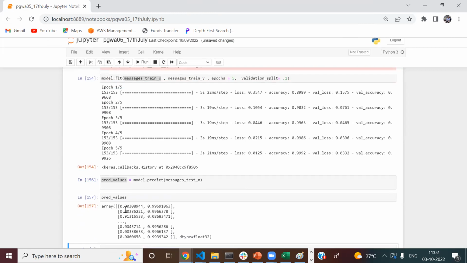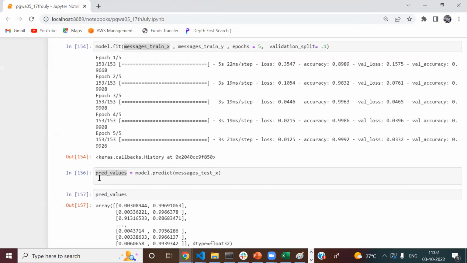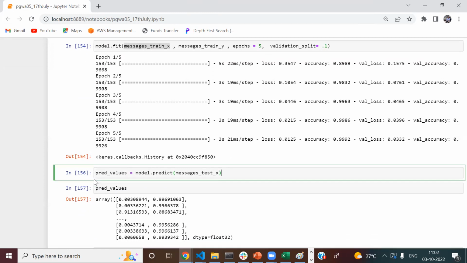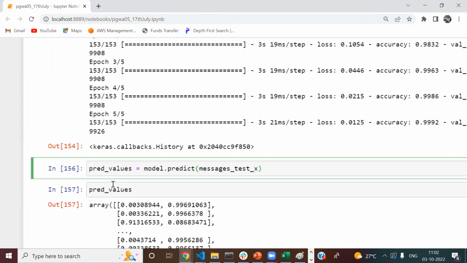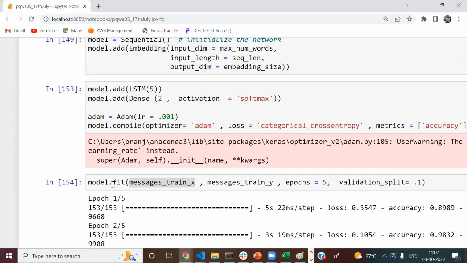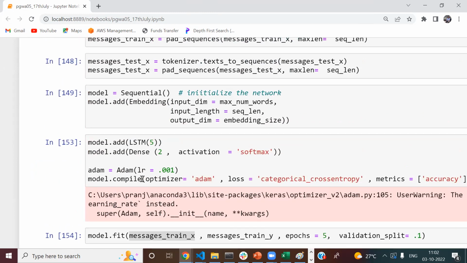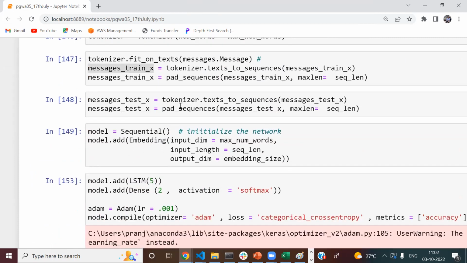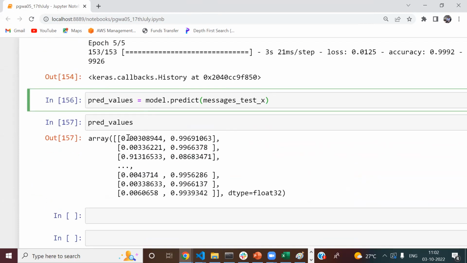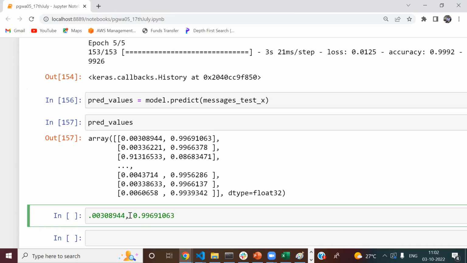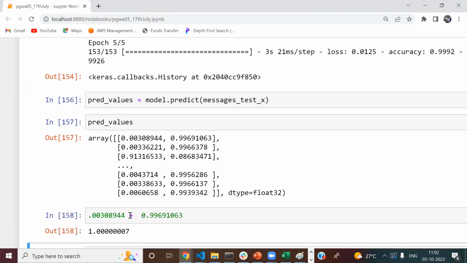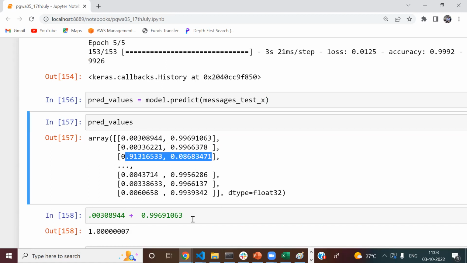Again everyone please stop. Just one second, look here. So this time when I'm doing the prediction, do you notice that I am getting prediction in probabilities? Remember, my target variable was having 2 levels. I have done the categorical, correct. So my target variable was having 2 columns, 0 and 1. So this time I am getting output in probabilities. So for each and every record, I get 2 values. If you add both of them, then remember, answer would be 1. Correct? In some places after rounding off the answer might look slightly above or below, but then it is 1 only.